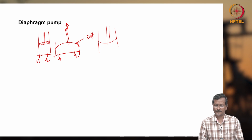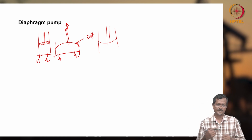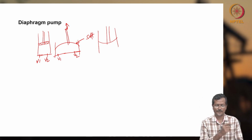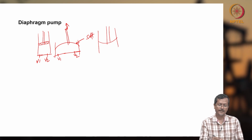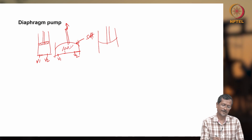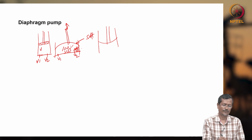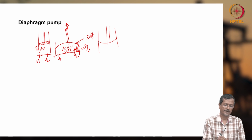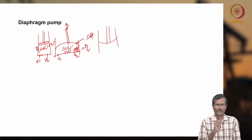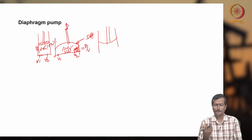But in a piston pump, what happened? Your piston is sliding inside your cylinder. Sliding means there will be a certain amount of leakage. So normally we use 95% or 98% volumetric efficiency. But in this case, 100% volumetric efficiency is there. In a piston pump, the volumetric efficiency, eta volume, will be less than 100%, because every time there will be a certain amount of leakage. If very high pressure is there, leakage is high, but if pressure is lower, the leakage will be lower.